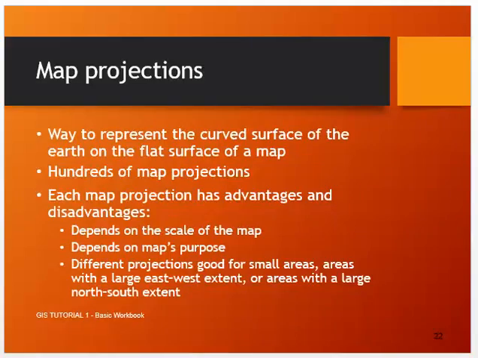All right, let's talk a little bit about map projections. This is the way to represent a curved surface on a flat map. Curved surface of the Earth on a flat map. That's always the challenge, because you always have to give up something, okay, either size or distance or true shape.